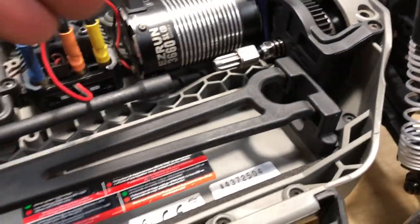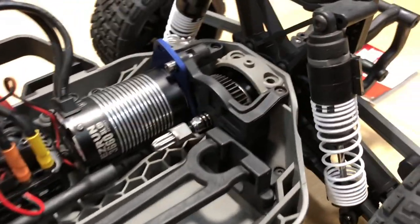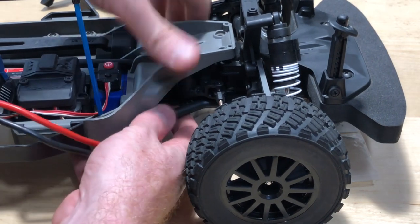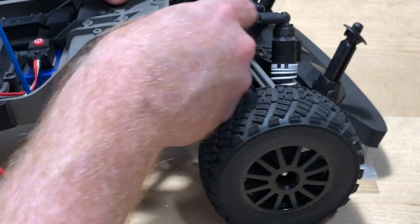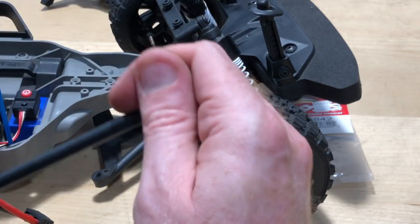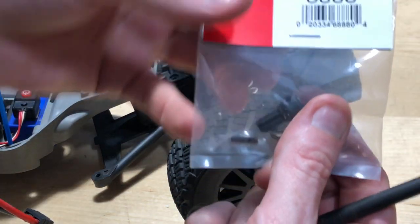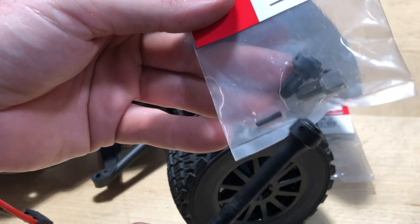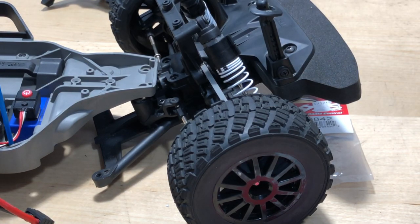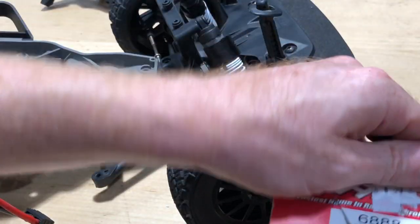Now I'm going to have to move this drive shaft — I've got to pull it out through the front. So I'm going to put some screws in the rear so that thing doesn't keep falling out. Onto the front here, I'm going to get it out there enough and pull that through. You can definitely tell there's a difference between the front and the rear of this drive shaft — that's why you need this little kit with the splines, because they're different and have a different diameter.